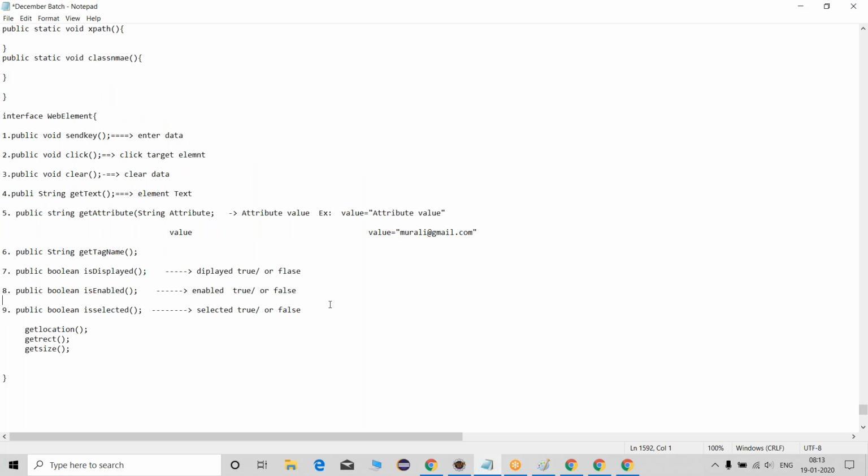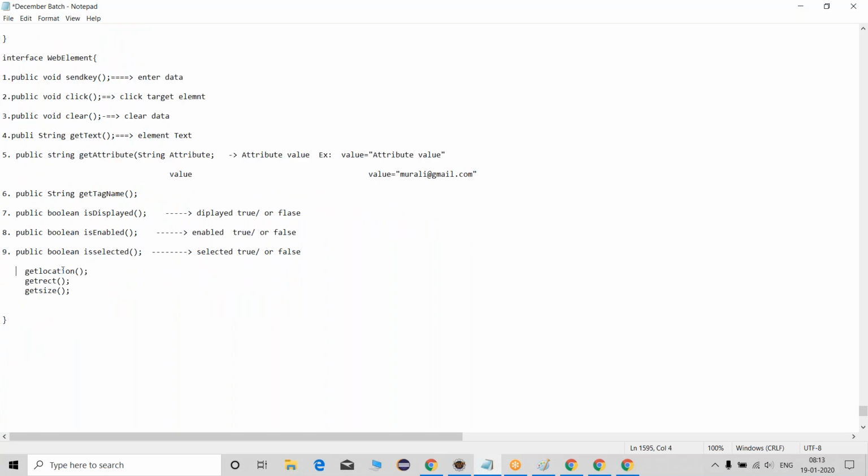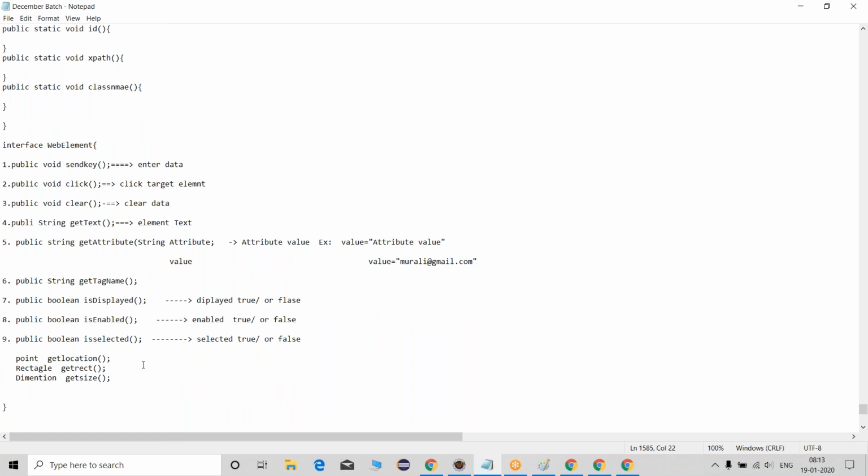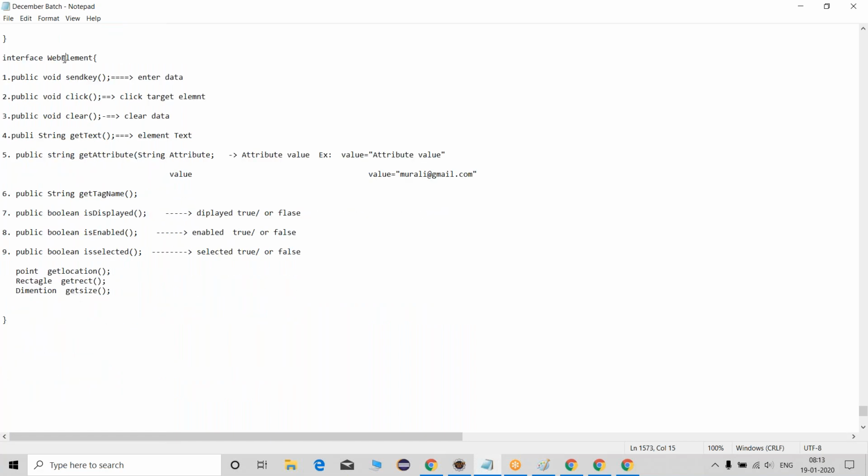Mainly we will use sendKeys, click, clear, getText, getAttribute, and isDisplayed, isEnabled, isSelected. The getLocation return type is Point, which is a class, getRect's return type is Rectangle, and getSize's is Dimension. These are methods we have to remember from the WebElement interface.